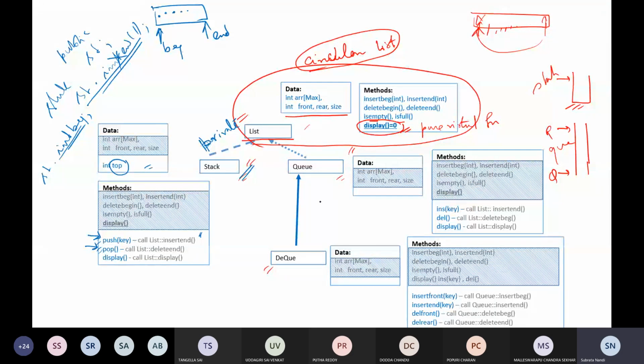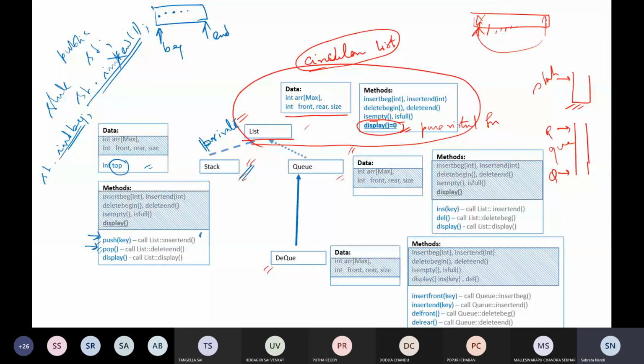Okay, so in that example, we found that the list may have the methods insert begin, delete begin, insert end, delete end, is empty, is full, and display. Now the display function is required in this list to display the elements of the list, and it is also used in the stack, queue, and dq to display the contents of the data structure.